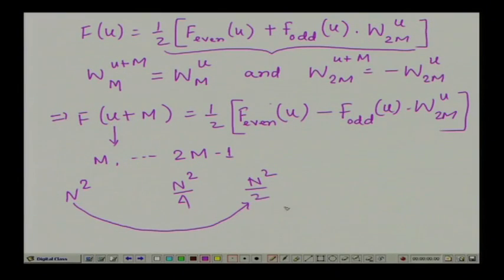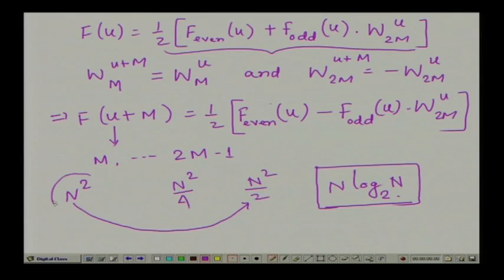And it can be shown that for this fast Fourier transform implementation, the total number of computations is given by N log N, where log is taken with base 2. So, this gives an enormous gain in computation as against the N squared computations needed for direct implementation of the discrete Fourier transformation.